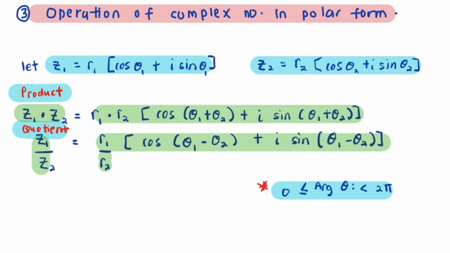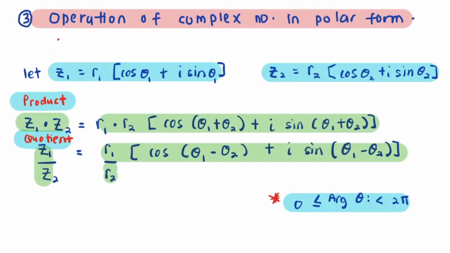Now, since we know how to convert from standard form to polar form and vice versa, we can do operations of complex numbers in polar form. What operations do we want to go through? We want to multiply two complex numbers, divide two complex numbers, take the power, and also take the root. For your information, when you take the power or a root of a complex number, that is Moivre's theorem.